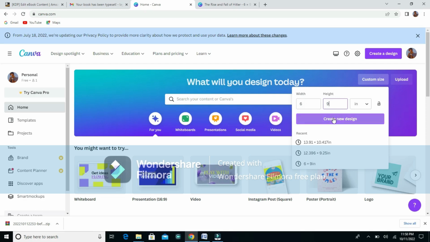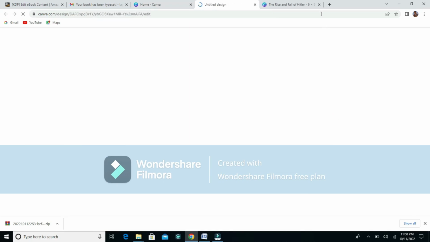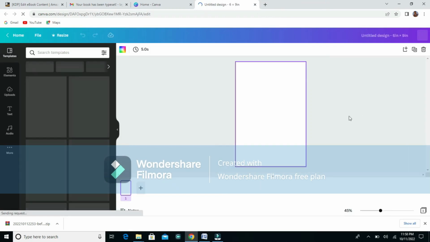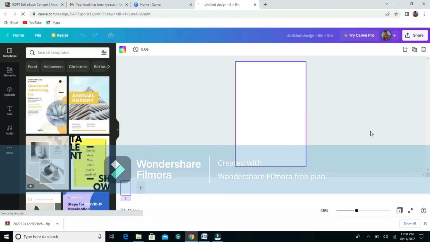Can you see it? I'll click on create a new design. You see? Create a new design. So now this is the format of how my cover book will look like.